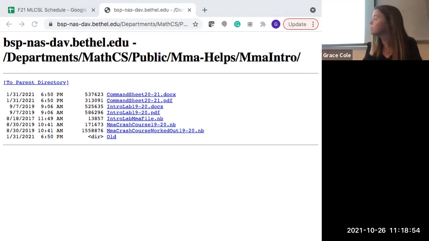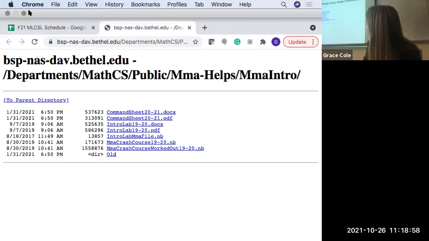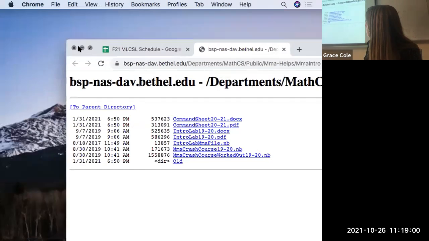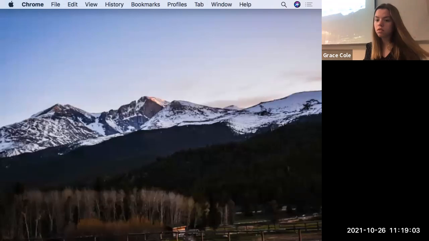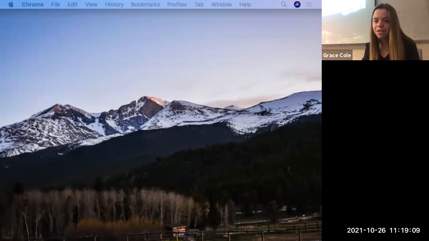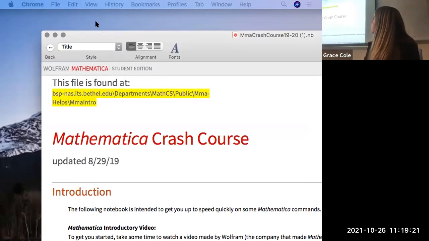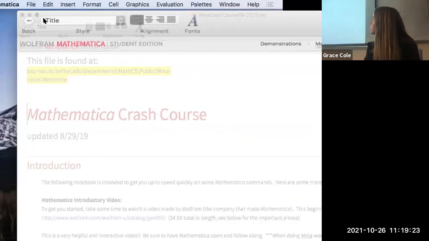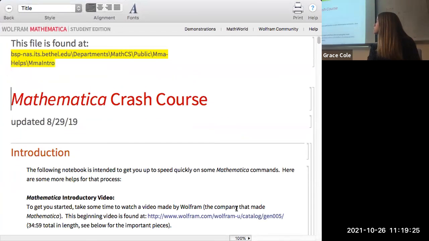Ruth, this Mathematica notebook is not popping up over here. Let's see if we can. Okay, sorry guys. Trying to figure out how to get this to come up on the projector. Is it on your screen? Yeah, but it's like a dual. There we go. Is that screen shared? Yes, this one is showing.